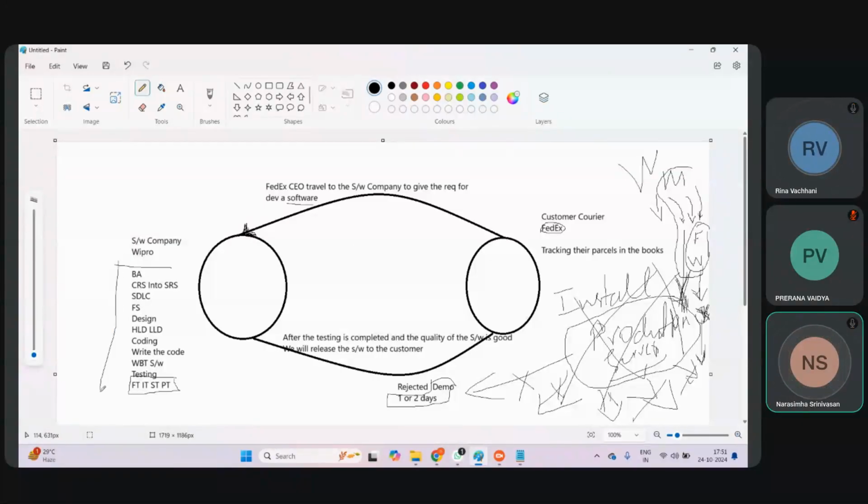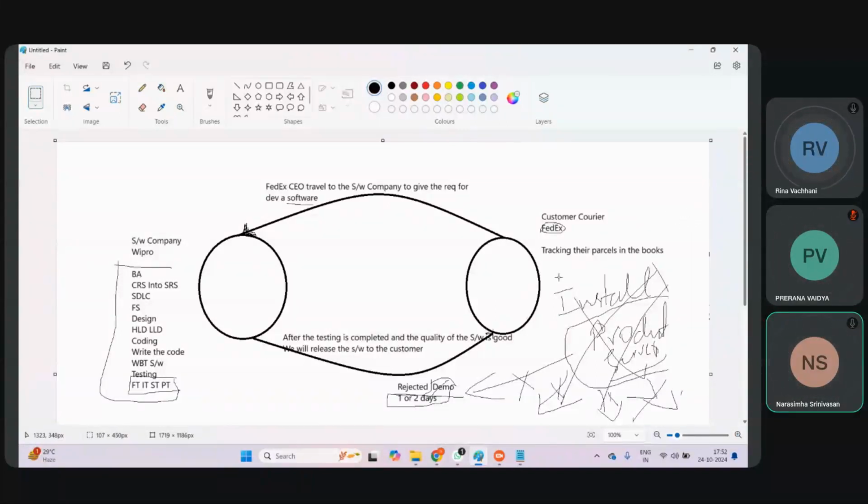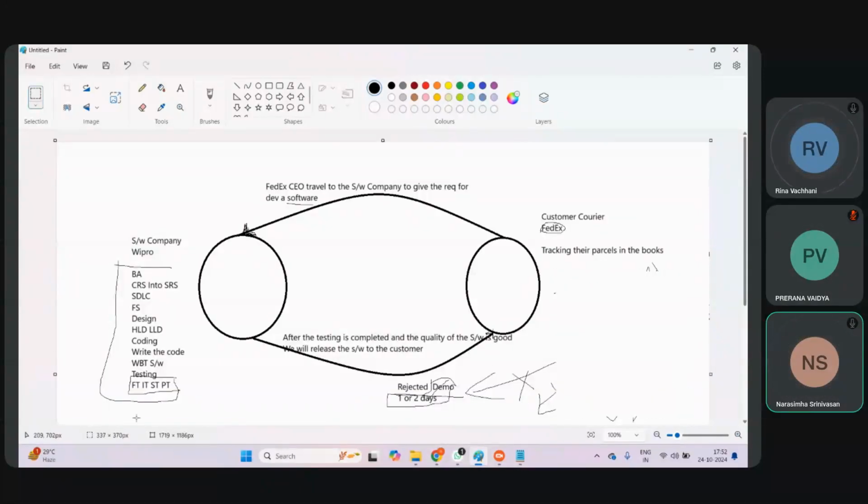The software quality is good, but when I release it and the customer uses it, they reject our software even in the demo because it is not working properly. Okay sir, how are you saying the software is not working properly? I have done functional testing. As a test engineer, how will you agree that the software is not working?